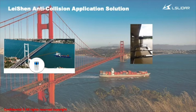This LiDAR is 15 nanometers. It can reach two kilometers, so it's very good for long range. This is a 2D LiDAR, so it can send the lights in a 2D panel. So we can set it to the highest limit. When this pole, if you touch this, it will trigger the system to send a voice or something to warn these vessels. Yeah. Because a vessel has a very high speed, normally it needs 1 kilometer to turn around. So with 2 kilometers, it can meet this kind of requirement.